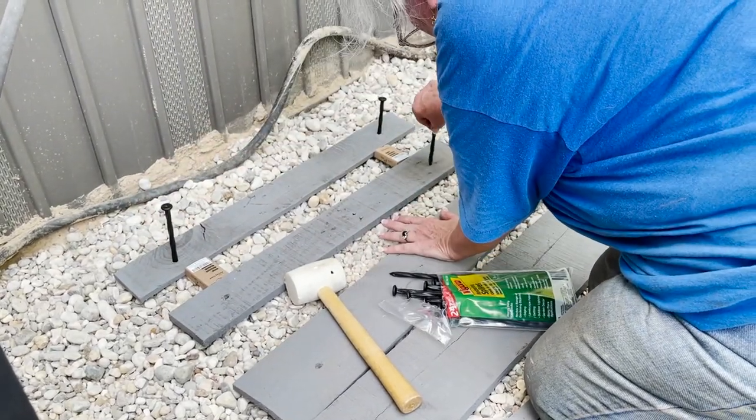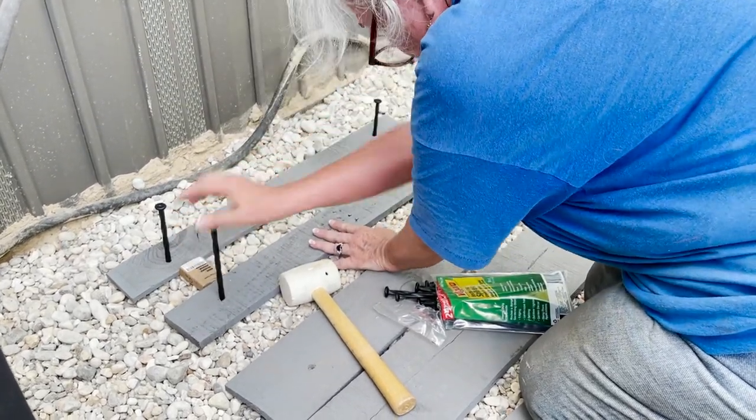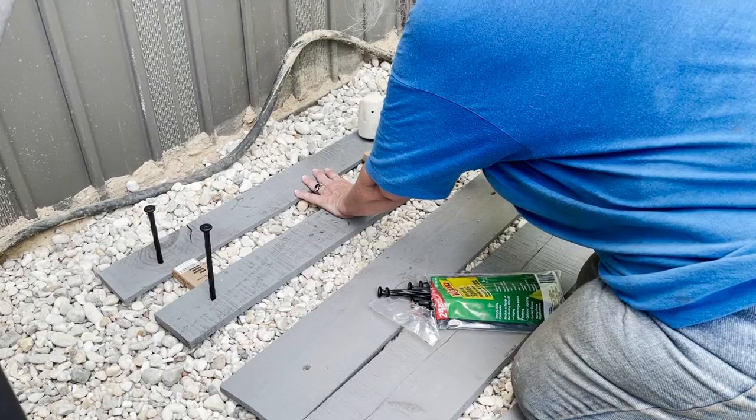All right. And you do want to get your little pallet pieces down as level in the pea gravel as possible. And then when you push the spikes in, that will help hold them in place.